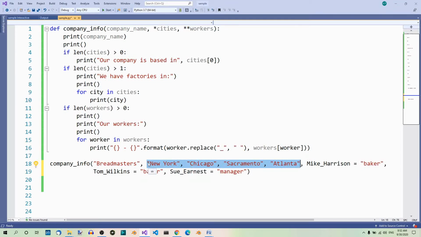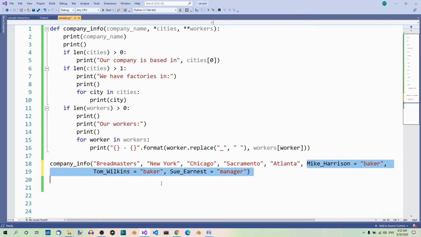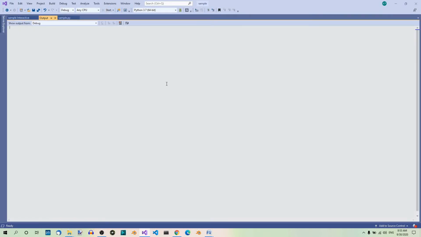We can have an arbitrary number of them. Here we have 4. Finally, we have Mike Harrison equals Baker, Tom Wilkins, Baker, Sue Ernest, manager. We have 3 keyword arguments. We could pass any number of keyword parameters naturally because we have this double star notation here, but here we have 3. And now let's run this program.